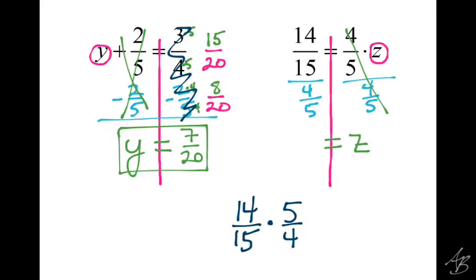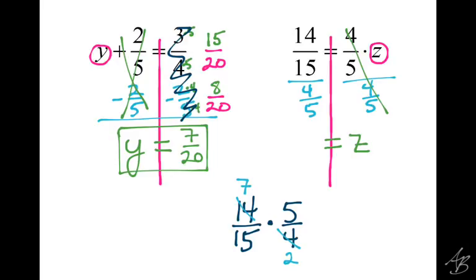So what do I do first? Should I multiply across? 14 times 5 is 70. 15 times 4 is 60. And no, what would be an easier way to do that? Let's reduce. Okay, what can the 14 reduce with? 7. There's no 7 up there. What can the 14 reduce with? 2. The 4. Okay, the 14 and the 4 reduce. What goes into 14 that also goes into 4? 2. So 14 divided by 2 is 7. 4 divided by 2 is 2.